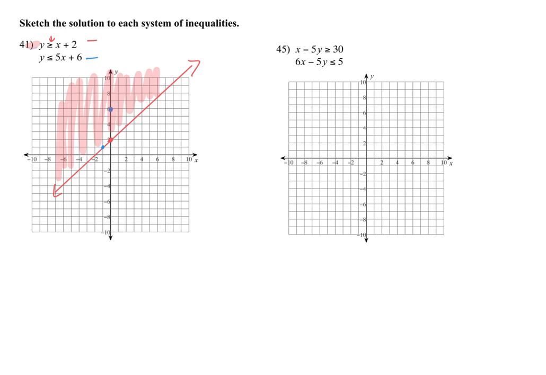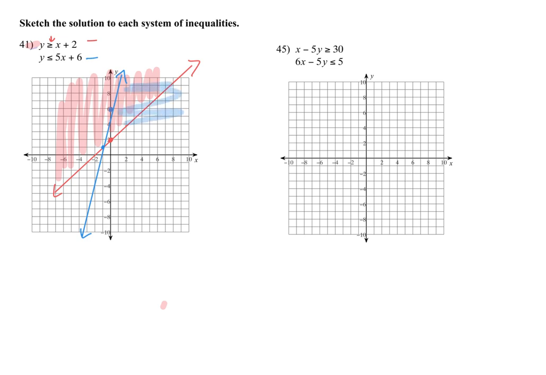For the blue line here, is the y smaller or larger? What does it show you? Smaller. So it's a little hard sometimes to tell when it's a really steep slope like this. So I always go to that intercept. Is this side of the line smaller or is this side of the line smaller? Yeah, the right side, so to speak, is the one that's smaller, even though sometimes you can't tell that it's going to be right or left. But in this case, it's really more of a right side of that line.